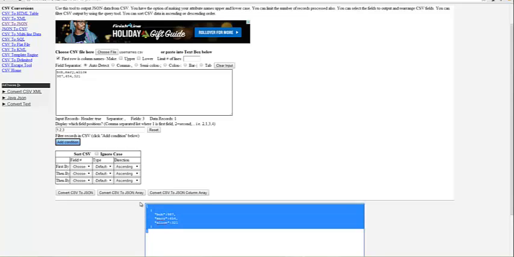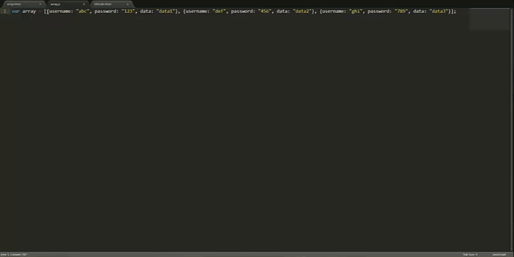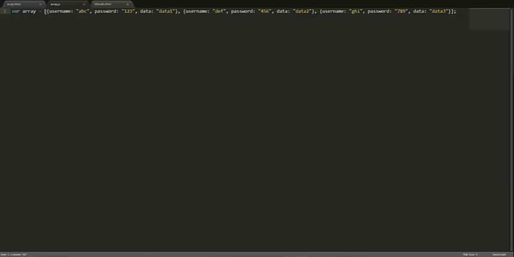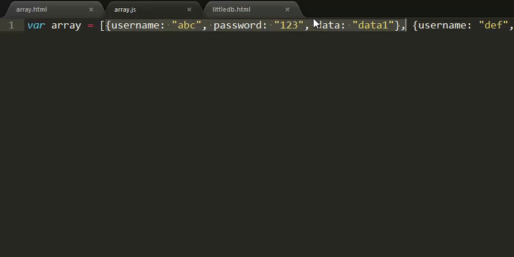That was just a matter of pasting that here. Now I take that data, as you can see, in this format with the square braces. That means it's an array, and inside of here I have an array of objects. I assign that array of objects to a variable called array.